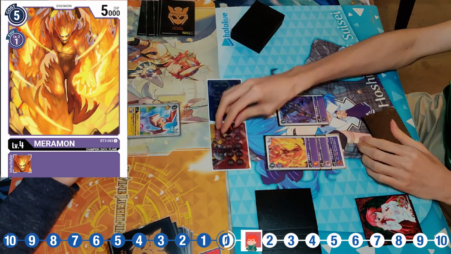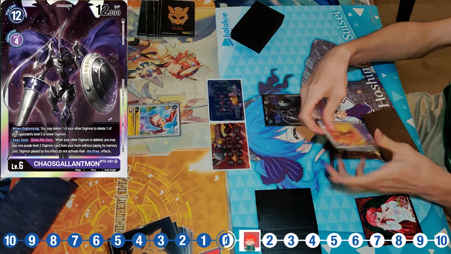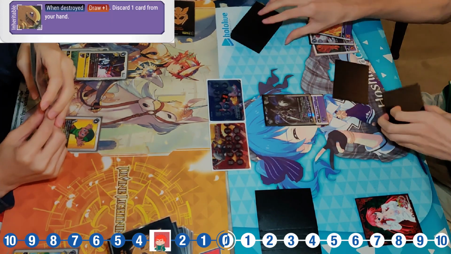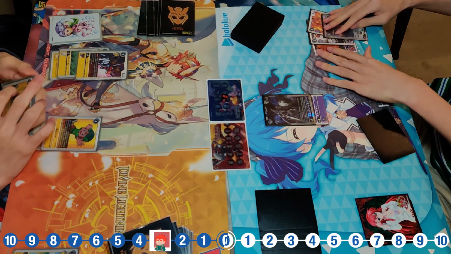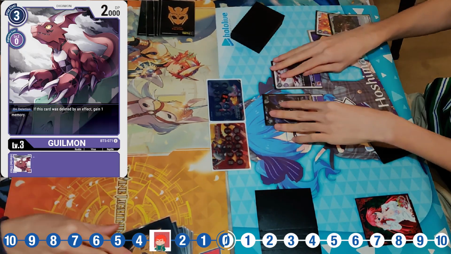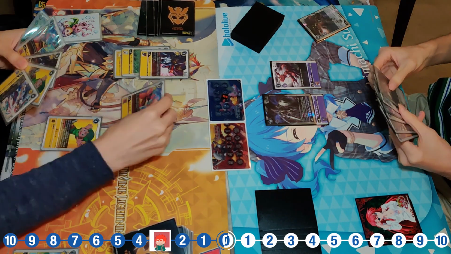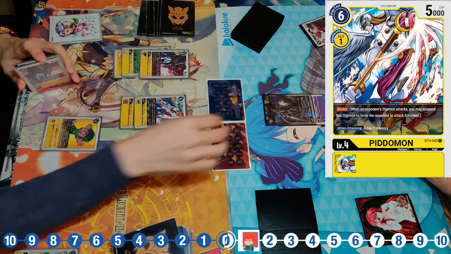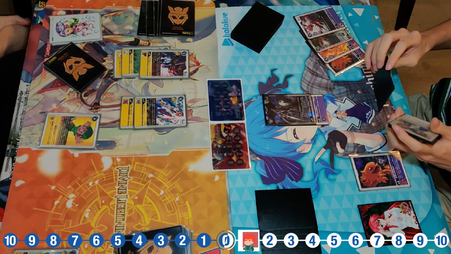So we do see a Meramon first evolved, and a follow-up Chaos Dukemon. So the Meramon evolution seems to be questionable as well, but maybe he's just going for a cycle through his hand as he does have more level 4s in hand. As for the Demi Meramon skill, he does activate it to discard the sword, and because of the Chaos Dukemon, he does call the Gilmon out from the drop zone. Our Starmon here is actually to kill off that sad Gilmon again, as Gilmon is very liable to being killed off by the minus DPs.